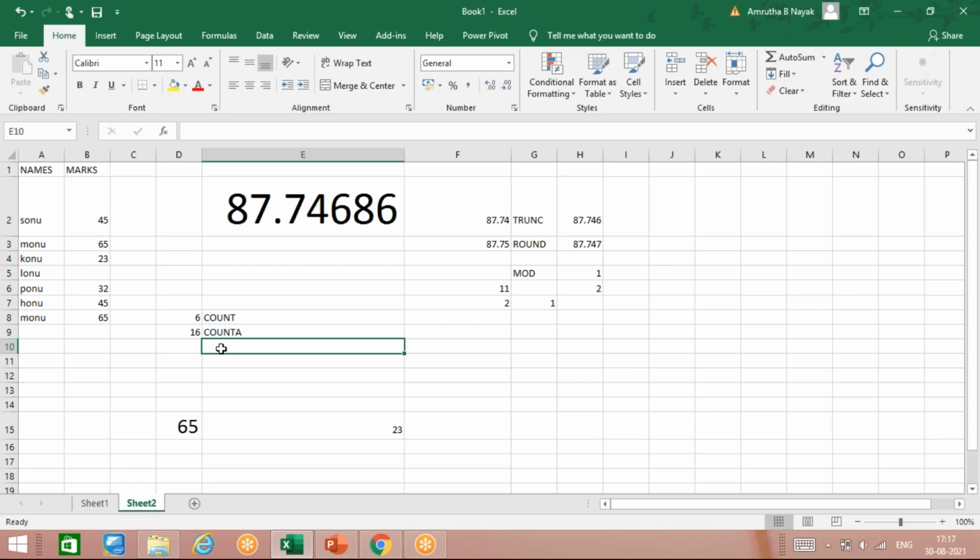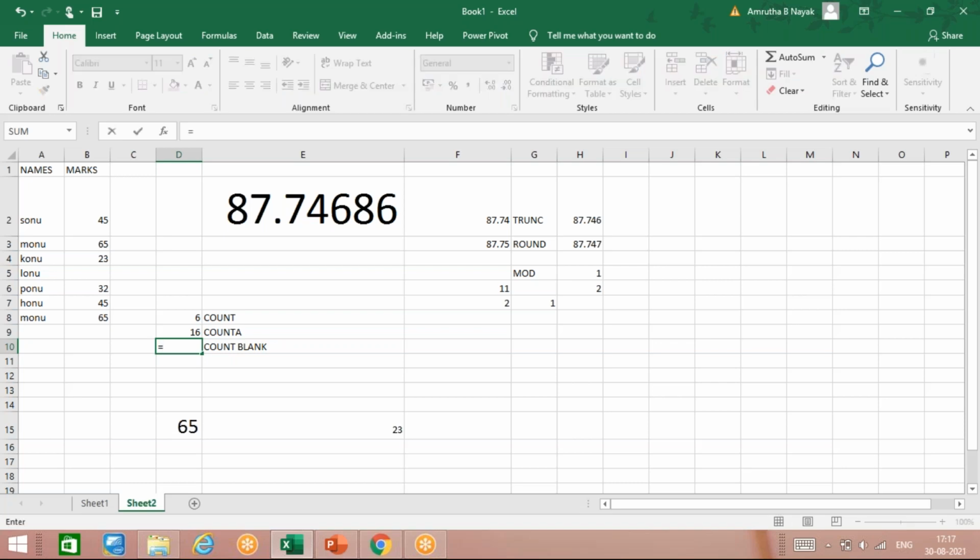Next, I will do COUNTBLANK. This function counts only the blank cells in your data. Is equal to COUNTBLANK, open. Same thing I will do. Why is it coming 0?